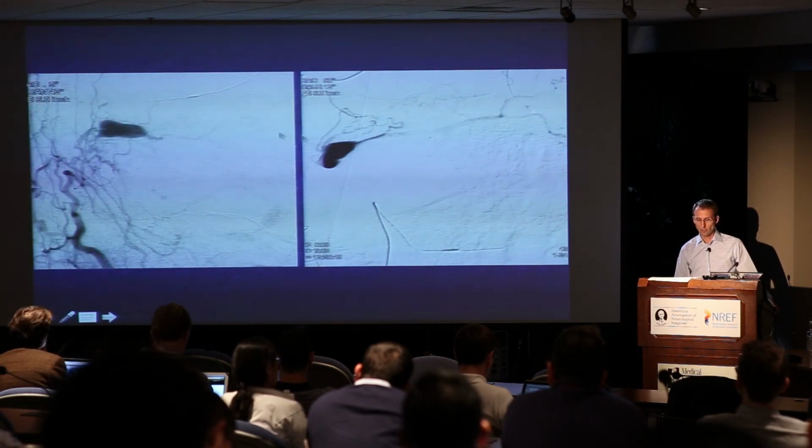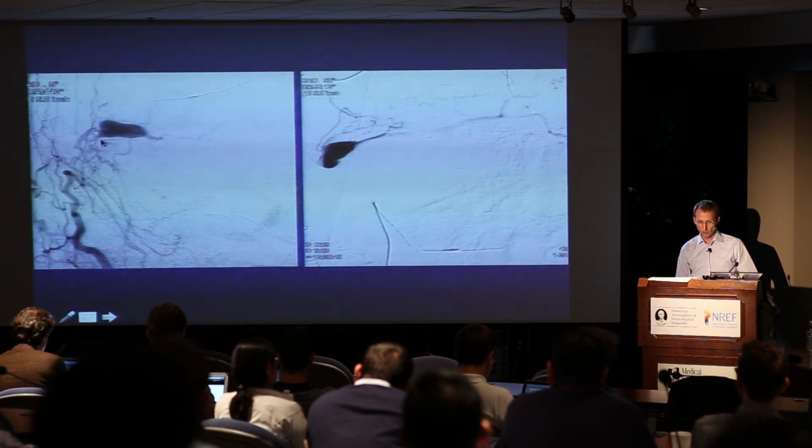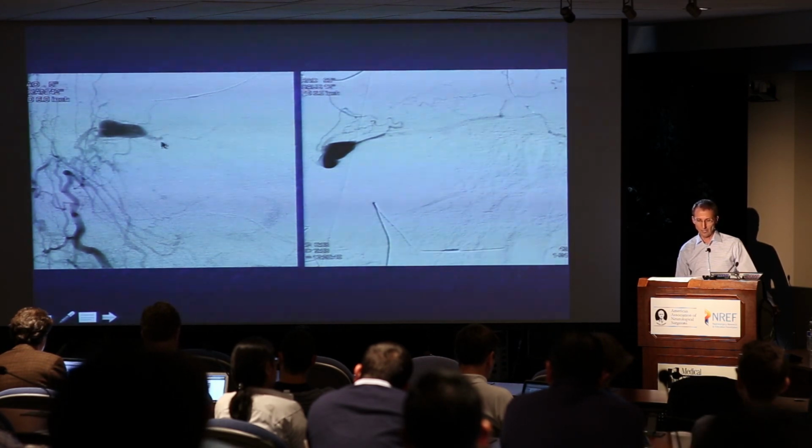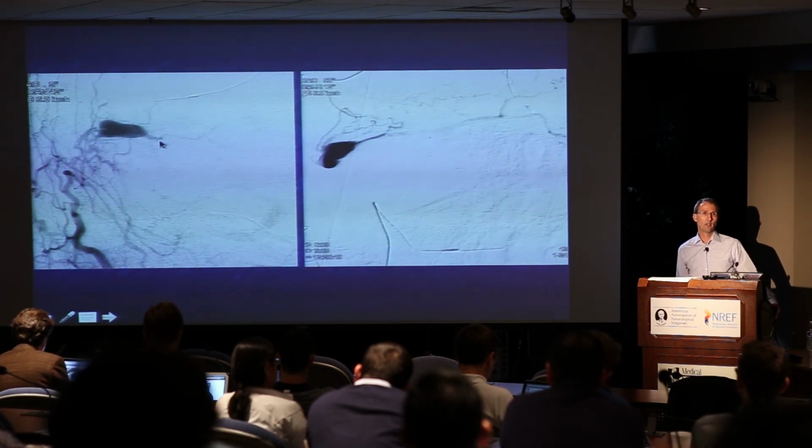This is the lateral view. Obviously, this is an AP view. Just to point out, the microcatheter tip is here. The origin of the cortical venous drainage is right there. That is what you want to eliminate. You need to pay close attention to that. And so we navigated the microcatheter into the origin of that and almost treated it like an aneurysm, using small, soft, detachable coils to get into that.